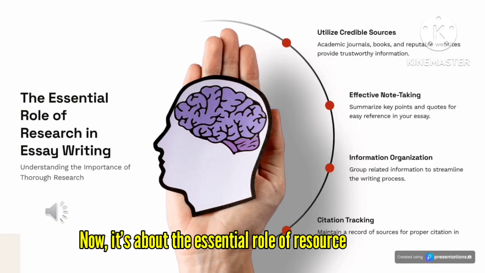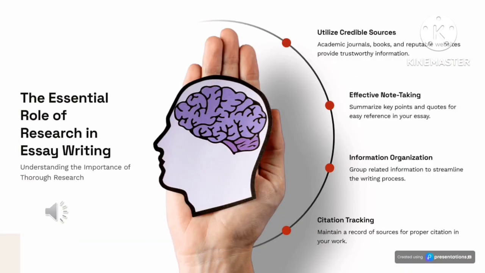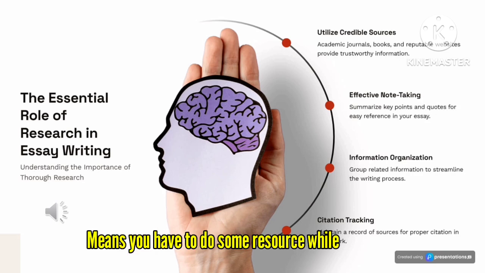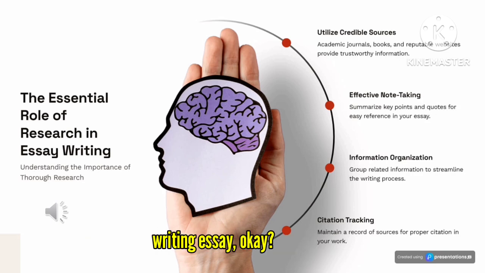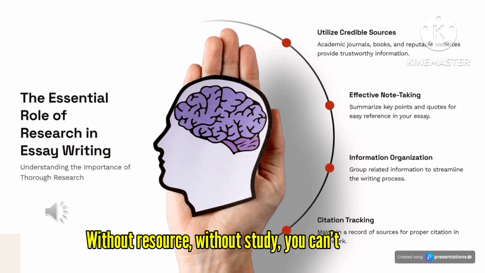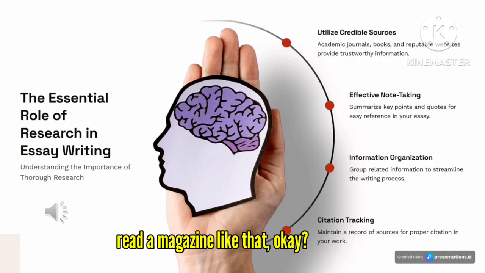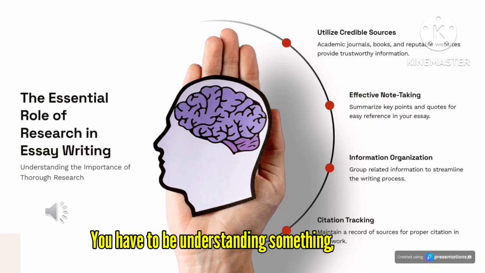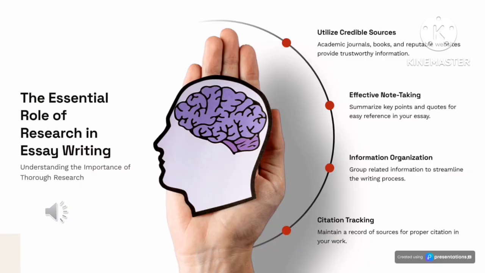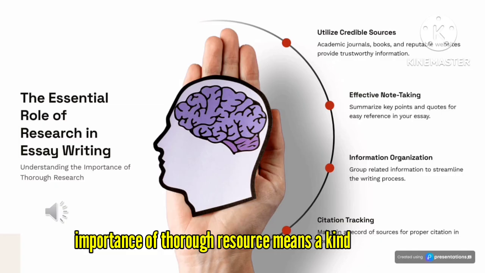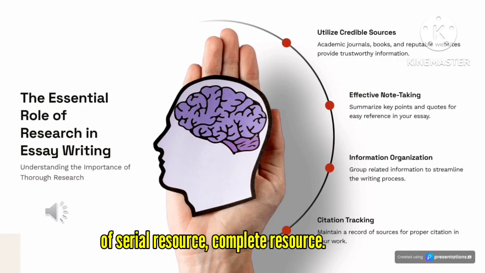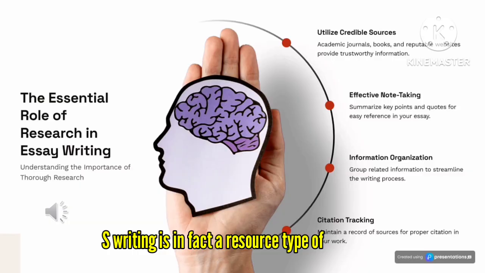Now it's about the essential role of research in essay writing. Means you have to do some research while writing essay. Okay, without research, without study, you can't write essay. That means you have to study a lot of books, read magazine like that. Okay, you have to be understanding the importance of thorough research. Means a kind of serial research. Okay, complete research. Essay writing is in fact a research type of writing.